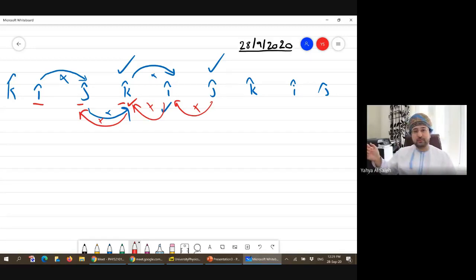Going forward is positive, going backward is negative. Okay? No need to remember triangles. No need to write 6, 7 different rules. Whenever there's a cross product, even me when I do it in a test, or when I prepare for this lecture, in the corner of my page you will see IJK, IJK, IJK, and arrows.